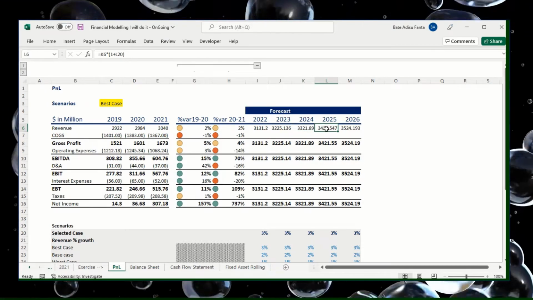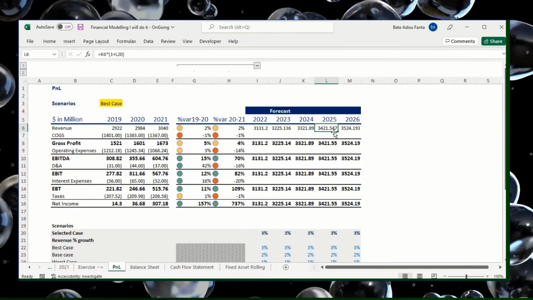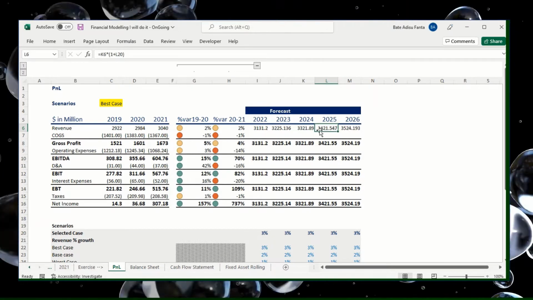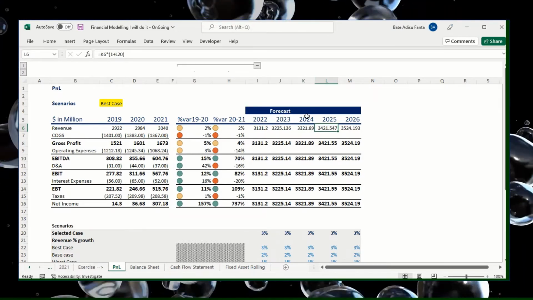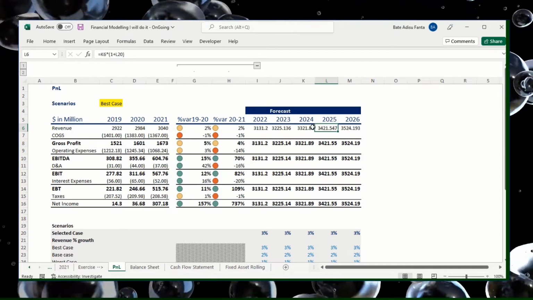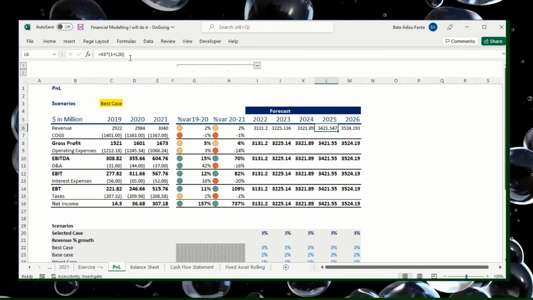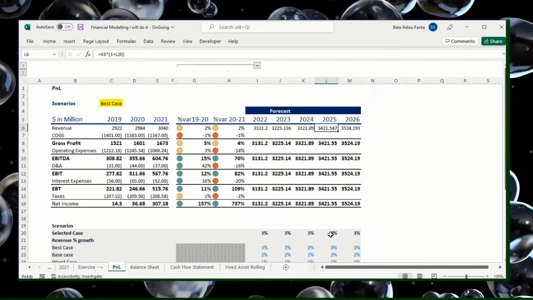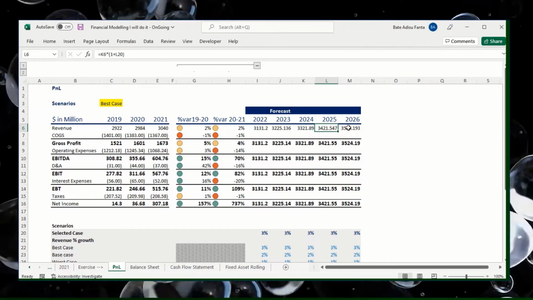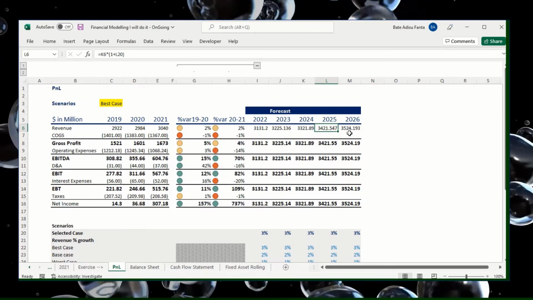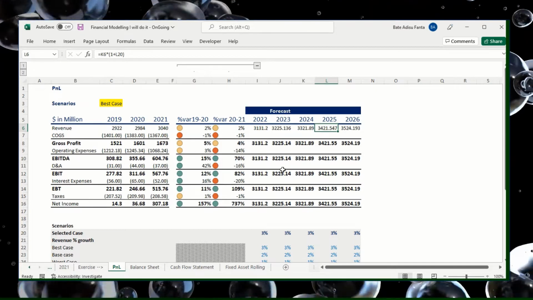You can click here and check. It took the projected revenue for 2024, which is K6, and then in the bracket 1 plus L20. L20 here is 3%. So now this is the right formula for us to copy paste.